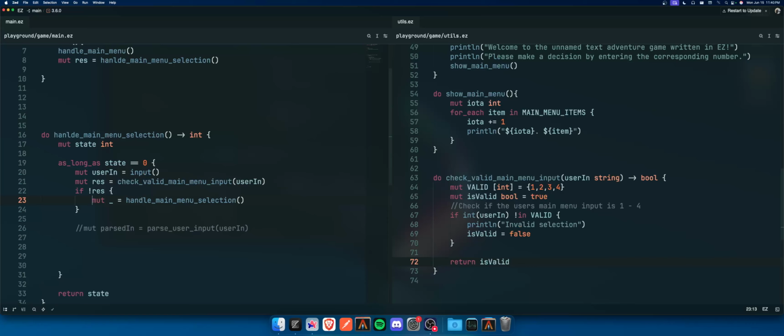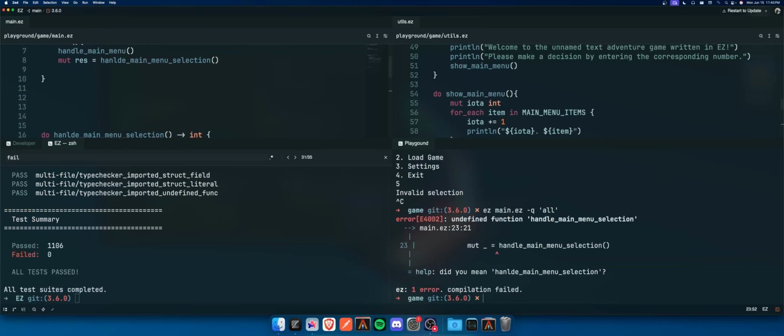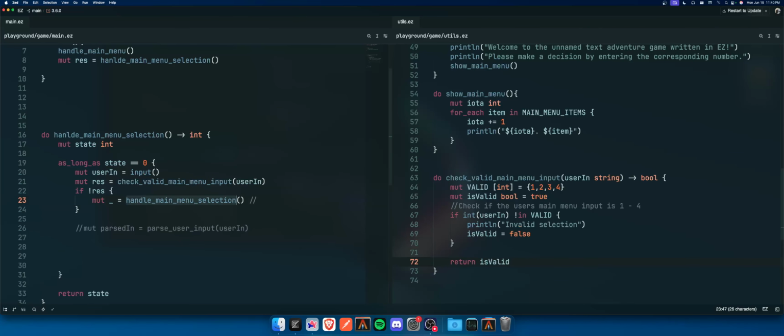So, this is something that I haven't actually thought about very much. Did I spell it wrong? Handle main menu selection. It's the same. Yeah, it's the same spelling. Let's do this. Oh no, it's not the same spelling. Selection.